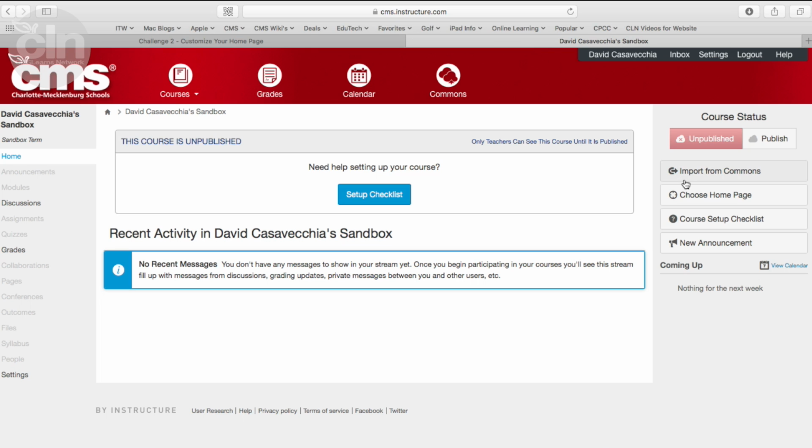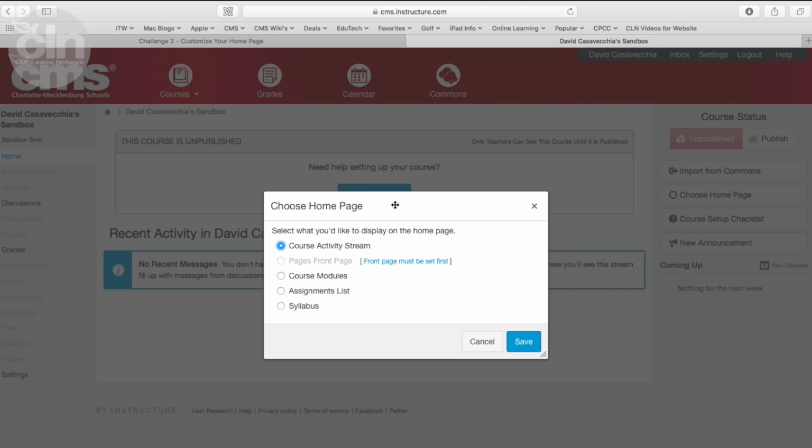In order to change your course homepage, on the right-hand side select Choose Homepage, and you will see a list of 5 different homepages that you get to select from. Canvas Challenge 2 tells you that you need to change your course homepage to Course Modules. So we're going to select Course Modules, and then select Save.